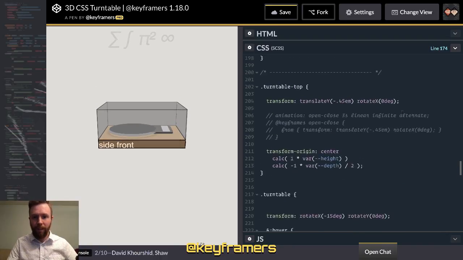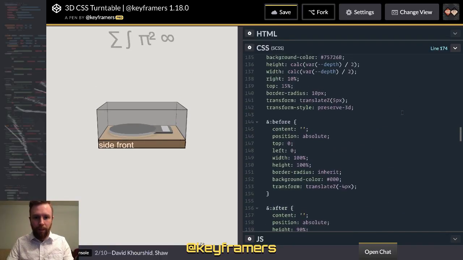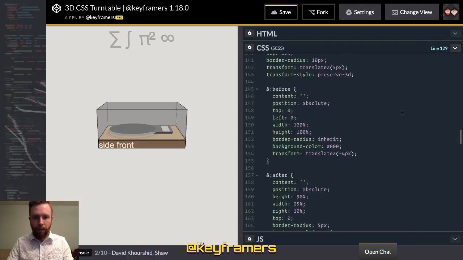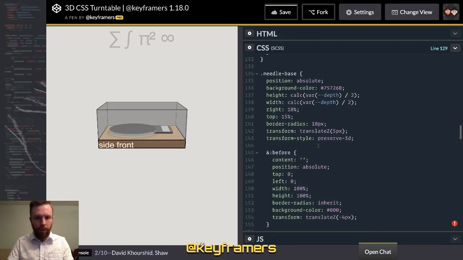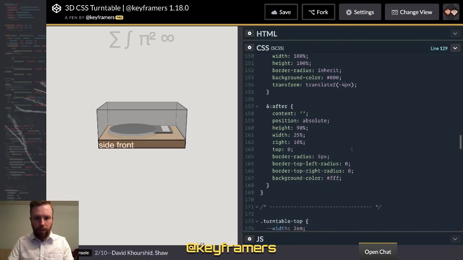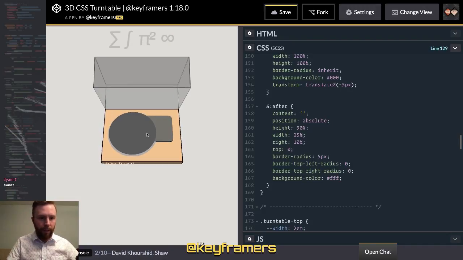Not bad. Okay, the needle base here, translate, that should probably be, let's see, background color, okay, should be -5, something like that.